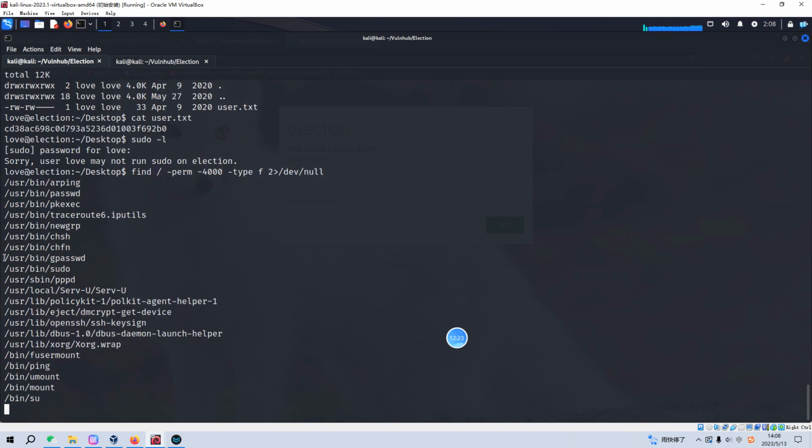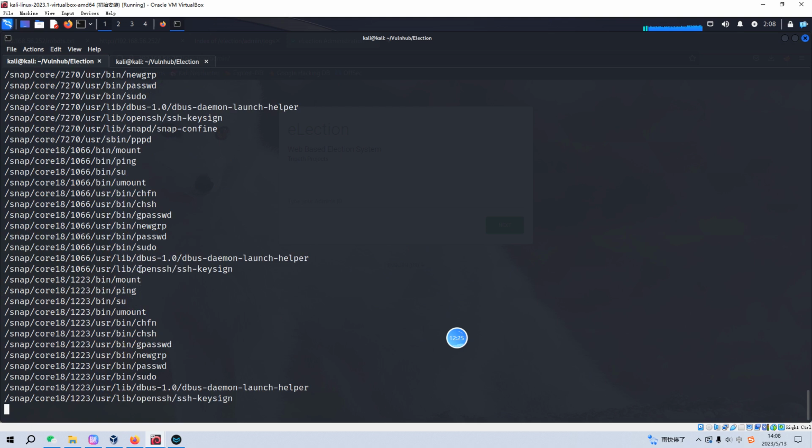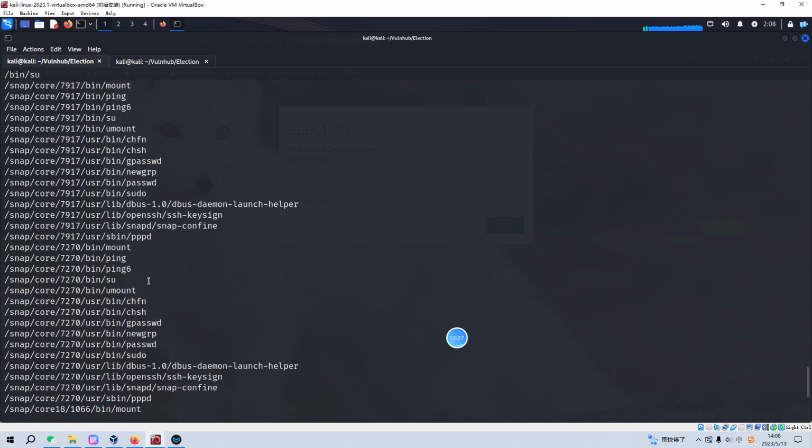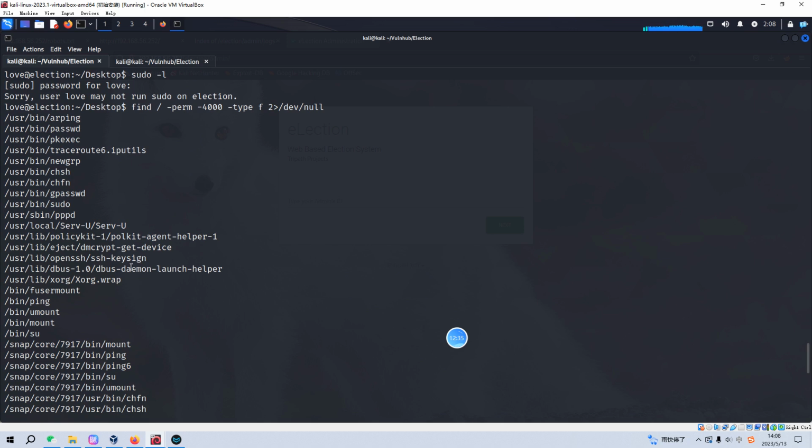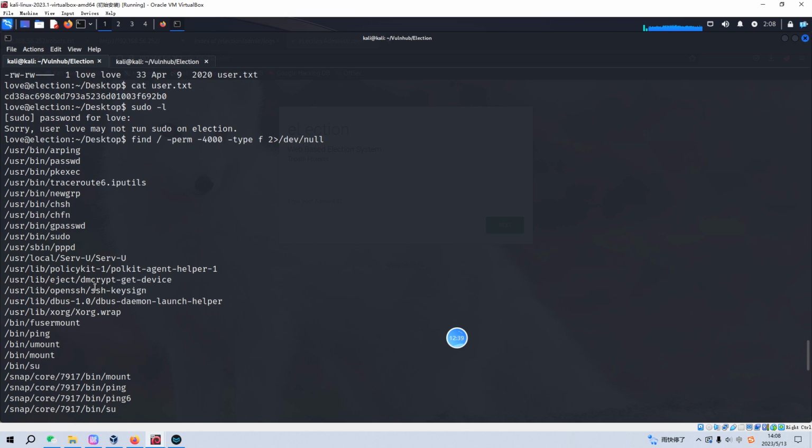As you can see, I think we do not need to care about this command. But if we scroll up a bit, I think you can find this one. So it means that we can make use of the SUID bit of this command serve you.